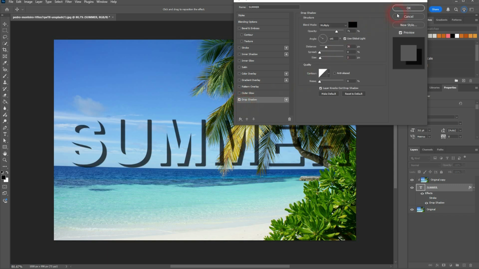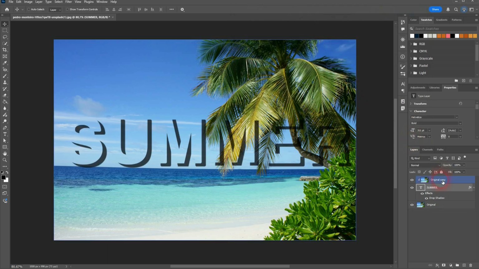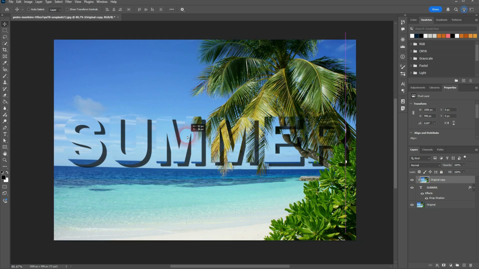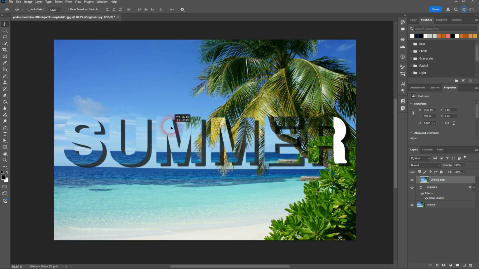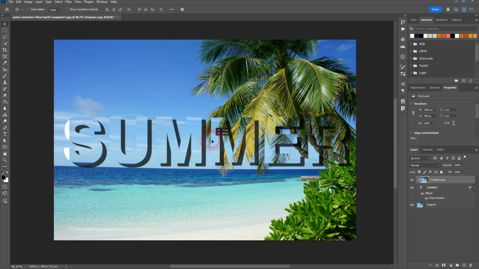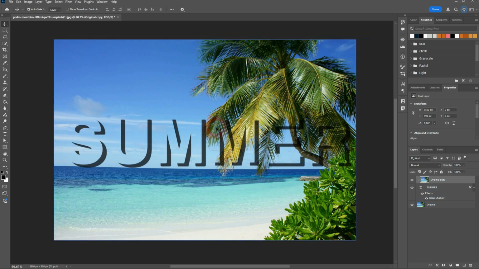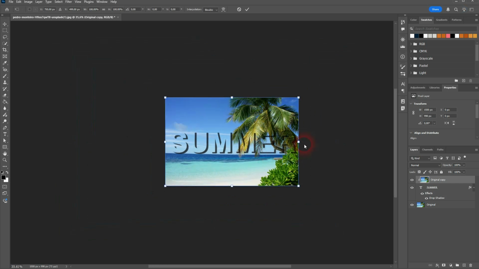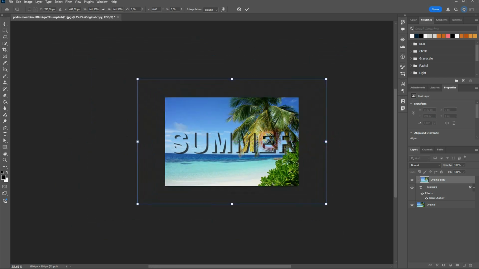Confirm we're okay. Now switch back to the image that's clipped, and then you can reposition that a little bit. Be careful though, because at some point it's not big enough anymore. So what you can also do is simply to press Ctrl T and then size it a little bit up. So this offsets the image a little bit inside of the text, and this kind of helps to create this blend illusion effect.